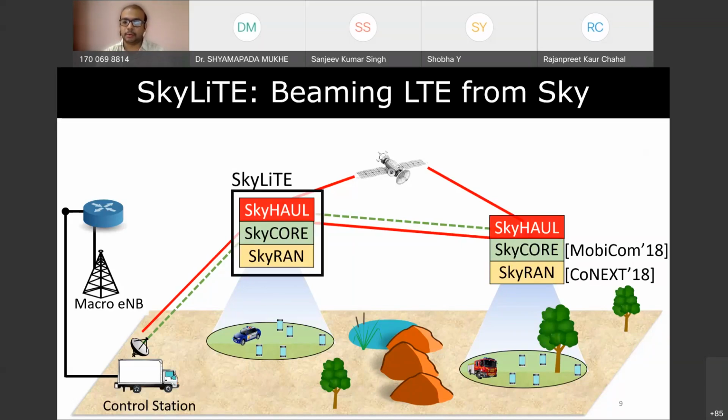Then there is a core network. Because this is an LTE connection, you need the EPC core and things like that for managing all the accountability in the network and making the connections, all the LTE-specific protocols. And then you also have this layer called SkyHaul, which is basically the backhaul, connecting multiple drones together. Suppose you want to send data from one mobile phone. Let's say on the left-hand side I show the police car, and on the right-hand side I show the fire truck. So suppose you want to exchange data between these two cells.